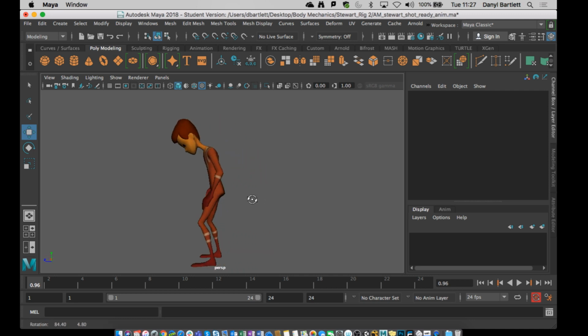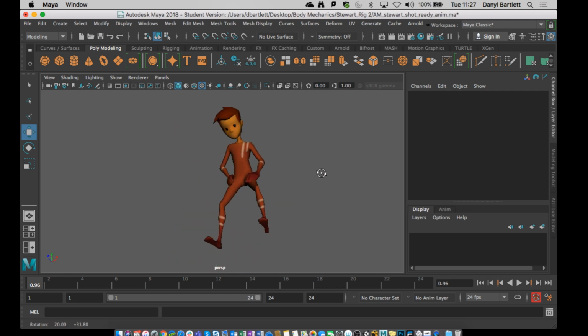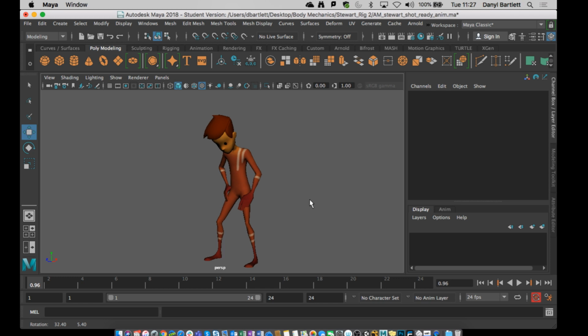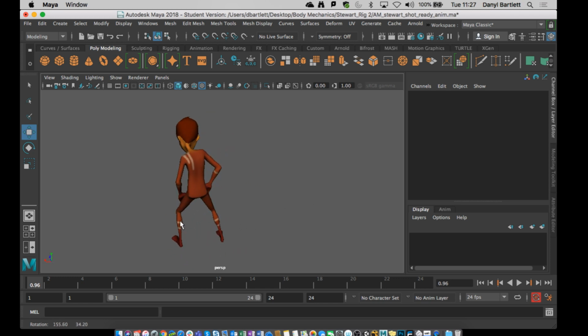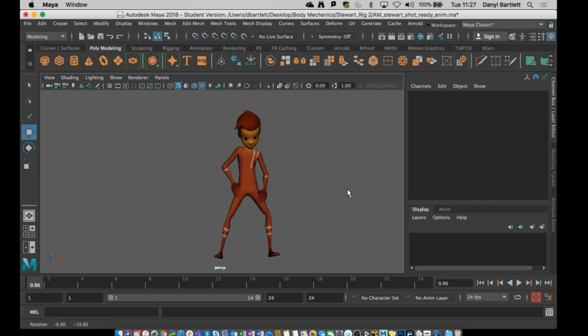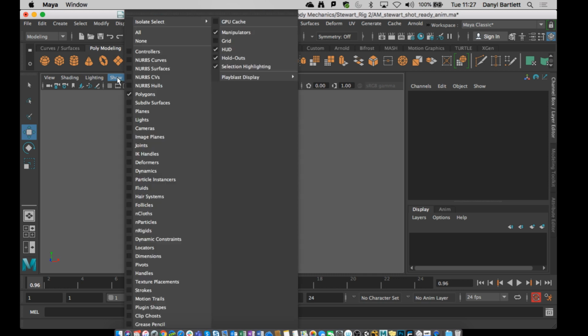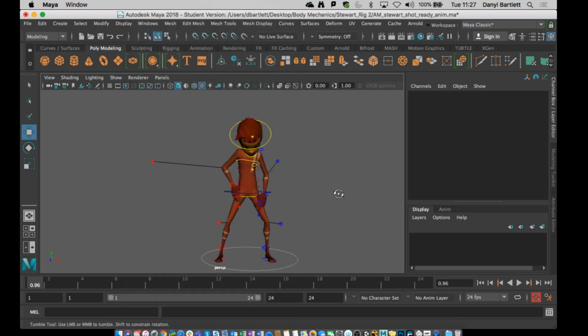You can still move around it and view it. I can see some stuff there that needs fixing. I've got to get that neck in line, that neck's off. Once you're happy with that, go back to show and select all at the top, and it'll bring back all your controllers.